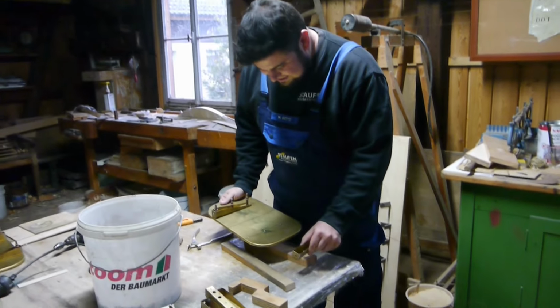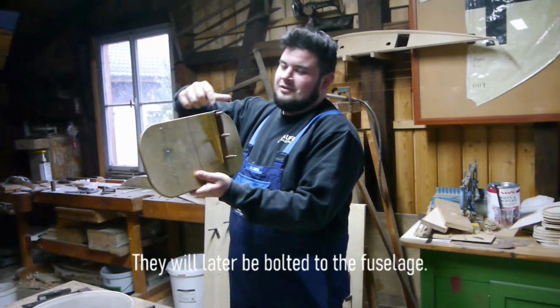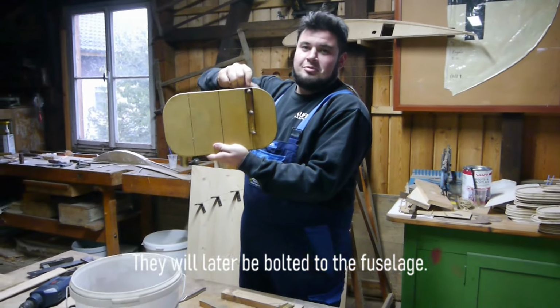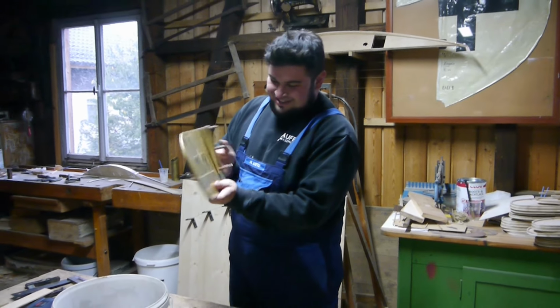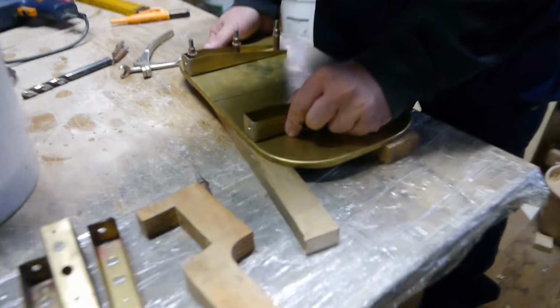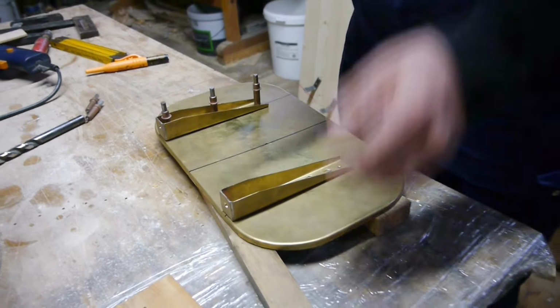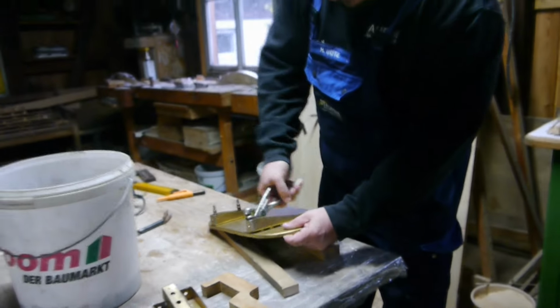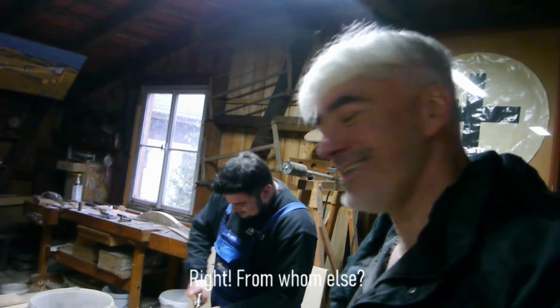Aha, and what are these brackets for? They will be screwed on here to the fuselage later. Ah, I see. So these are the mounts that will later hold the tank and the fuselage. Fascinating. And look how beautifully he is doing it. As if he had never done anything else and had really learned it. And he learned it from me. Right, Matze? Who else from?